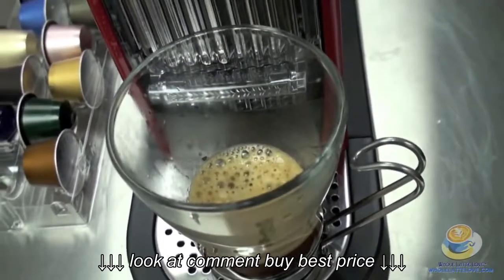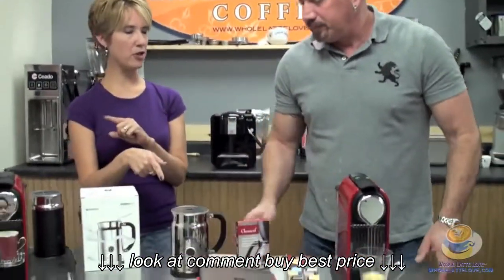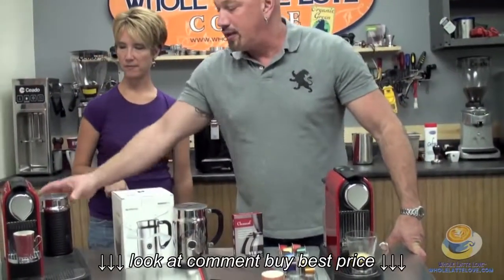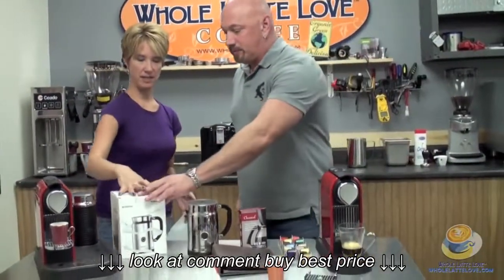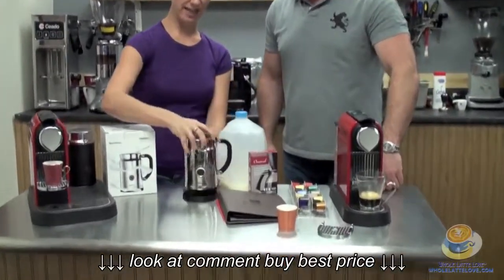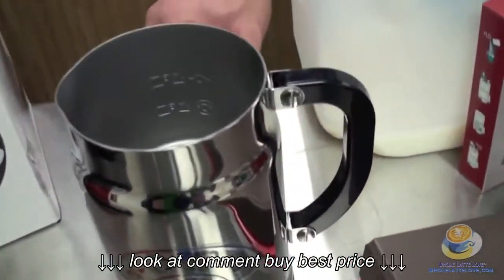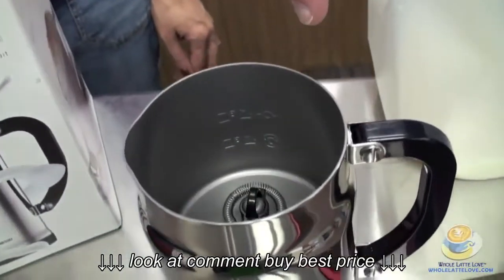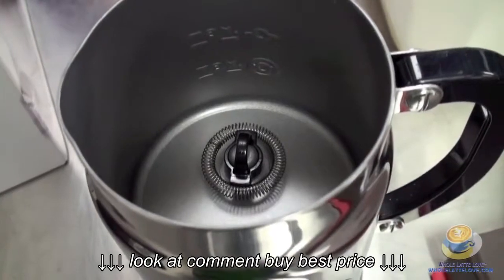What if you want to make a cappuccino or a latte? What we'll be doing, we can use the Aeroccino Plus. Now this is a separate unit that you can purchase as an accessory to this machine, is that correct? Right. Or you can purchase the machine that has the Aeroccino attached to the base — so you can get all in one, or you can just buy them separately. The Aeroccino is an automatic milk frother. If you come up here, we can look inside — it's got a base and it basically plugs in. Set the unit on top, and if we open it up you'll be able to see your minimum and maximum lines inside. This actually spins around on the inside — while it's spinning around, it's heating up the milk, so you're getting your cappuccino foam as you're heating your milk at the same time.